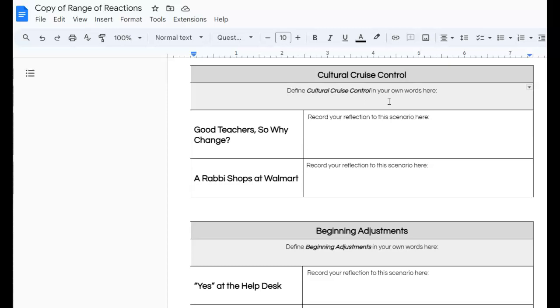So you're just gonna read this particular section. So good teachers, so why change? All right, so that's a section on chapter 14. Read it, think through, think about your reflection, your reaction to that, type it in there. You can do this in paragraph form or you can do this in bullet form, your reflections. It's totally up to you, just sort of based upon how your brain starts to reflect and react. Either way is fine as long as you put enough content here, okay? I need to see more than a couple of lines of reflection.